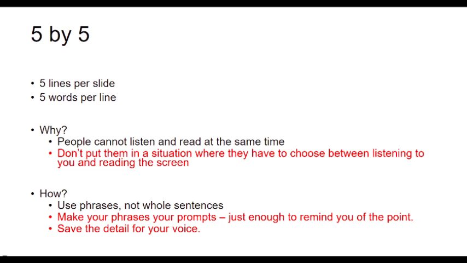The one in red is how the original source document came. It says don't put them in a situation where they have to do an English script. But the one in black is more succinct. You can see that we compressed it, although not perfectly, but it's better than the first one. How? We should use phrases, not whole sentences. The phrases should just be enough to remind the presenter, this is the point I want to talk about. And then you develop it.